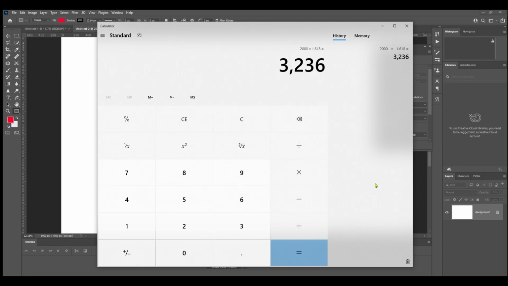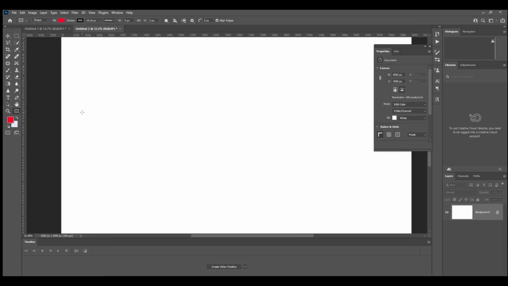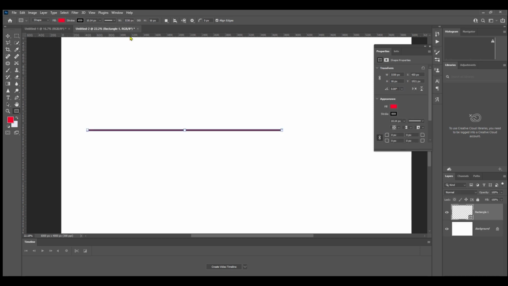So using the measurements from that rectangle, the pixels were 3236. I'm going to draw a line which is 3236 pixels in length. And you can check to make sure just by going on to that. This is Photoshop I'm using, and I can make sure that is the right length there.